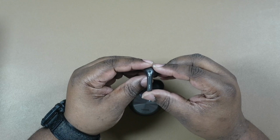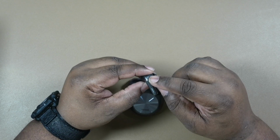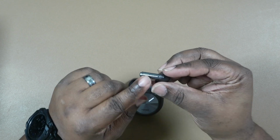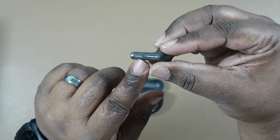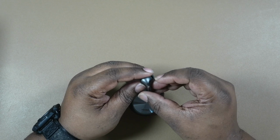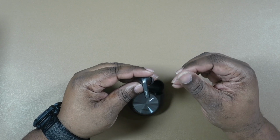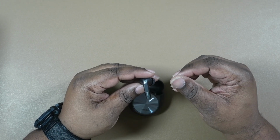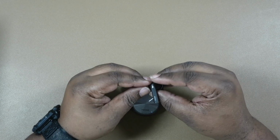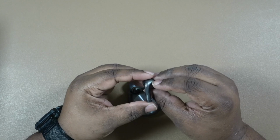I like the look of these. You got your matte finish all around with your gloss accents here, down the beam, down the arm with Noise branding on it. Very nice. I actually really do like the way these look. They remind me of the other ones, almost like your OnePlus earbuds, your Huawei's and things like that. So they do have that look to them.